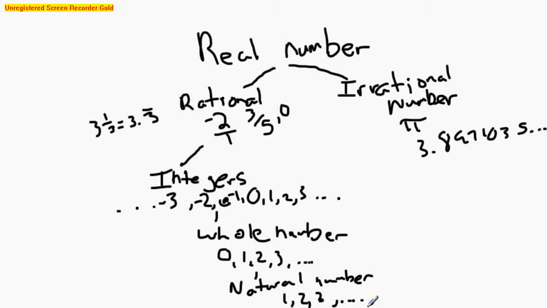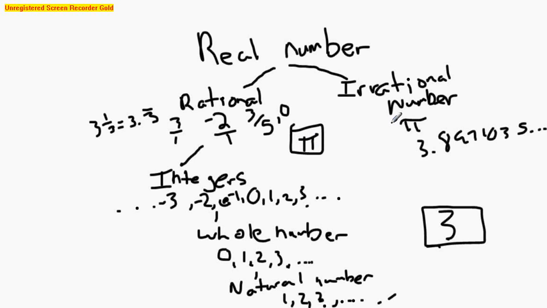Okay, and so these are our real number systems. And so you would have to be able to classify the different ones. So if I said, classify the number 3. Well, the 3 is a natural number. It's also a whole number. It's also an integer, and it's also a rational number. It could also be up here, right? 3 can be written as a fraction. The only thing 3 is not is an irrational number. And so, if I were to classify the number pi, pi is only an irrational number and a real number. It's none of these, right? So those are your real number systems.